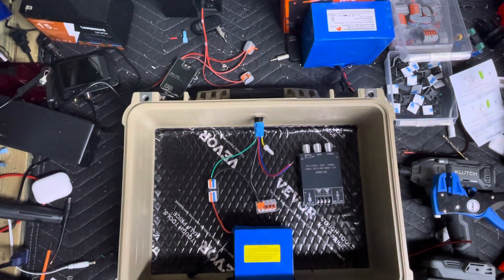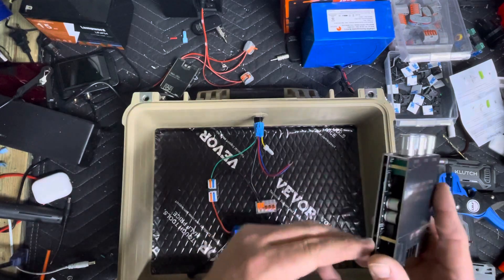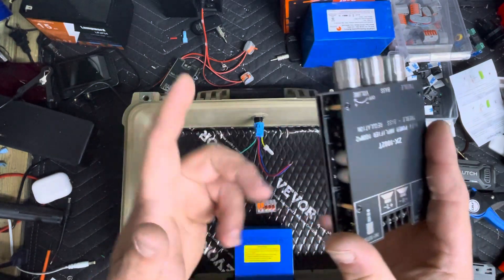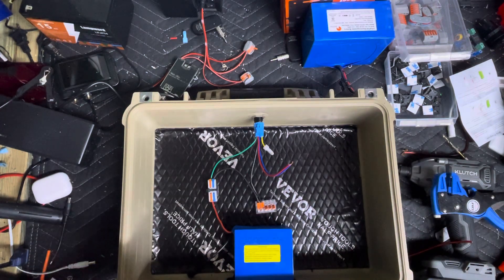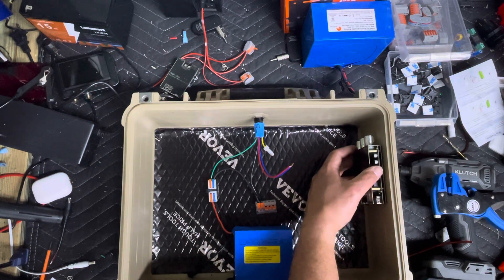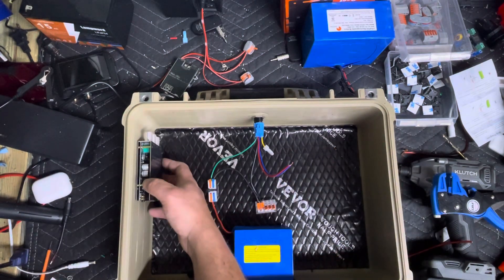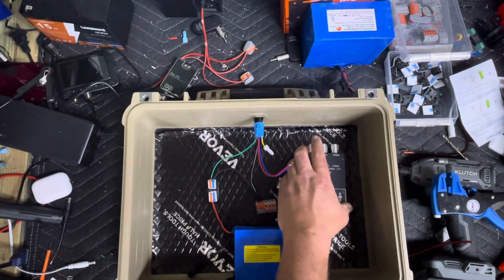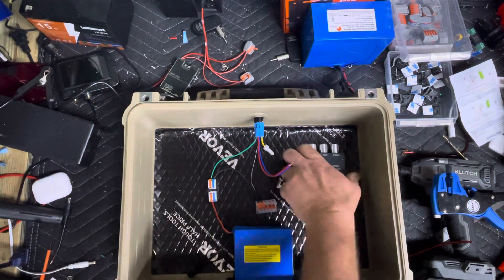We've got to put the amp somewhere. Now, if you look on your amp, you'll see where the antenna is — it's right here. This one has an extended antenna, so I could use that, I don't have to. General rule of thumb is you don't want to place it where the antenna is going to be facing backwards. Since this one has the extended antenna, I'm actually just going to mount it right here. It's easier to adjust, it looks cleaner, and I can cover it up if I want to.